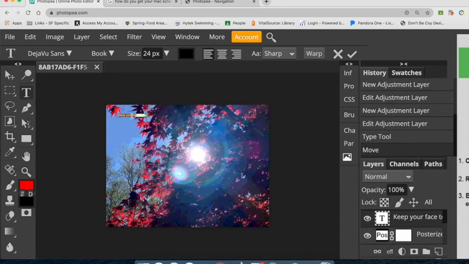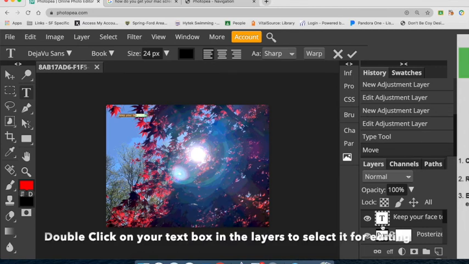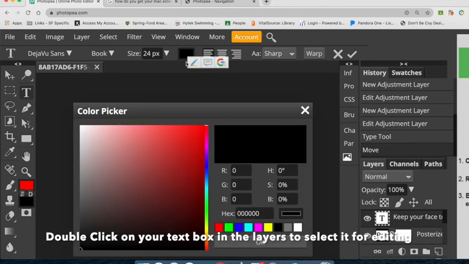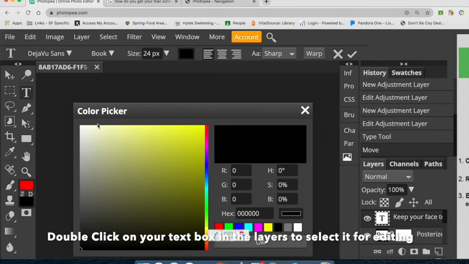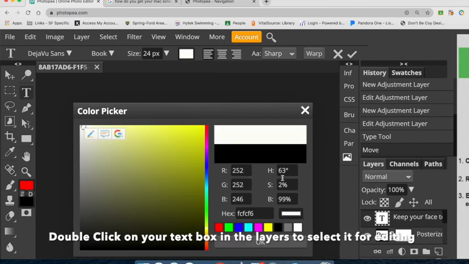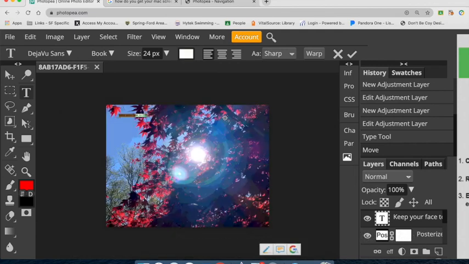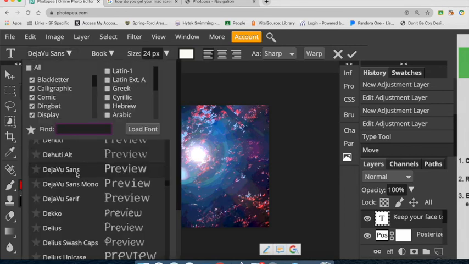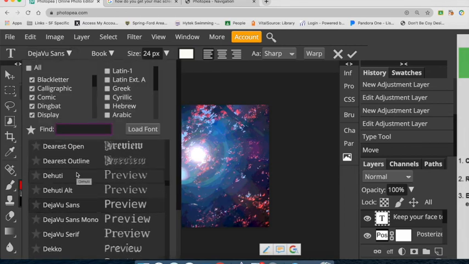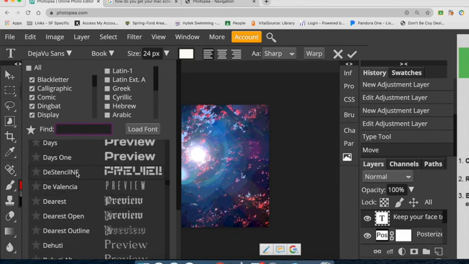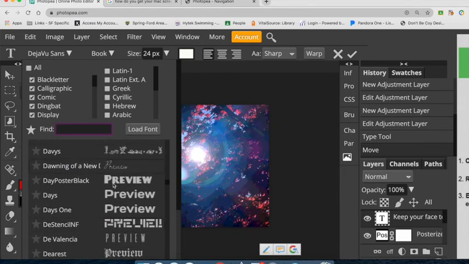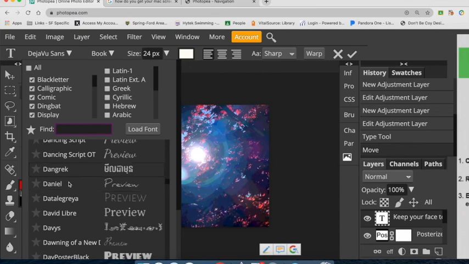So if I want to highlight it to edit it, I'm going to double click on it. Number one, I want the color to be different. I know I'm going to want it to be white. And I also want it to be a different text style. Honestly, I really like these fonts much better than the ones that are in Photoshop.